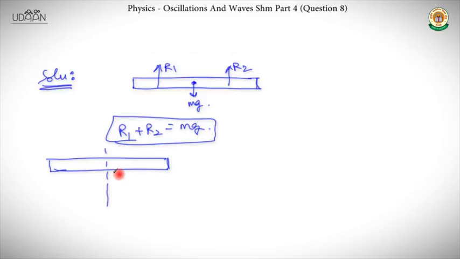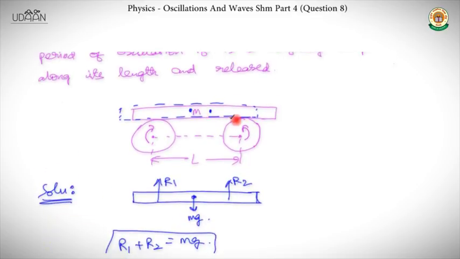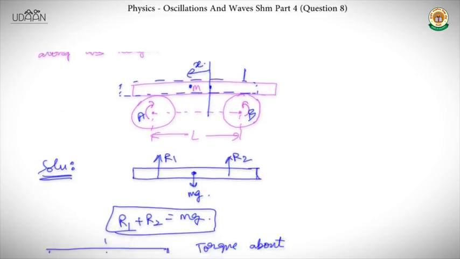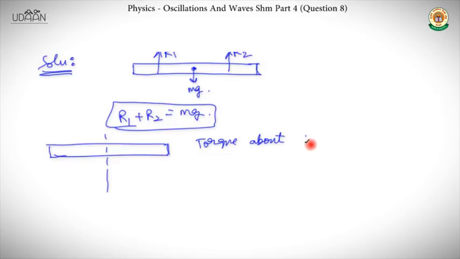Okay. So now it would be clear here. This is the initial thing. Right. Now it is displaced by x. Okay. Now when you write torque about this point, let's say A, this is A and this is B. Right. So we are assuming initial displacement towards which wheel, A or B? A. Okay. So we are taking the torque about B.